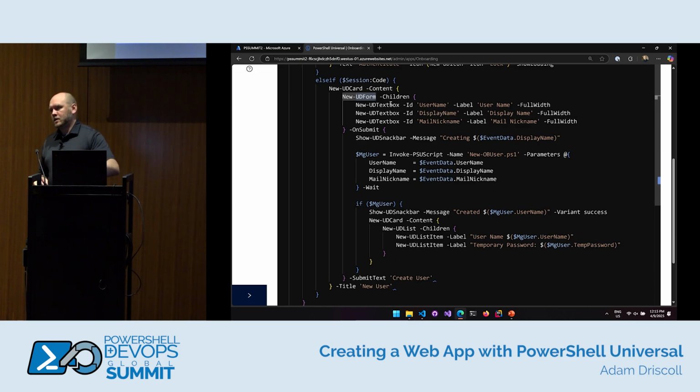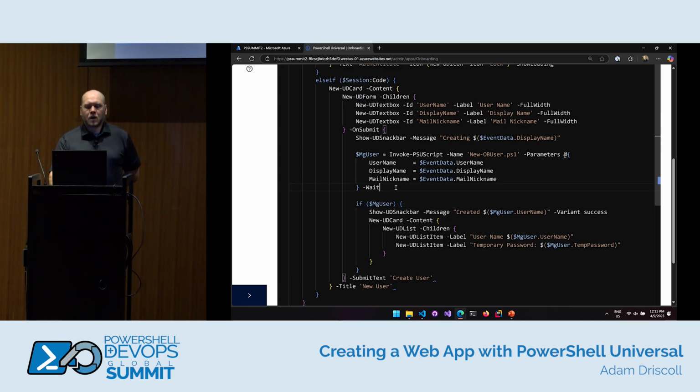One reason to isolate it in a script is that PowerShell apps like this all run in a single process. So a lot of PowerShell modules expect things to be happening as a single user and that kind of thing. But with an app, you could have multiple people using that app, and then you're going to stomp on each other's access tokens, and all of a sudden you're going to be running things as different users and stuff like that. So what we want to actually do is run it in a different process using Invoke-PSUScript.